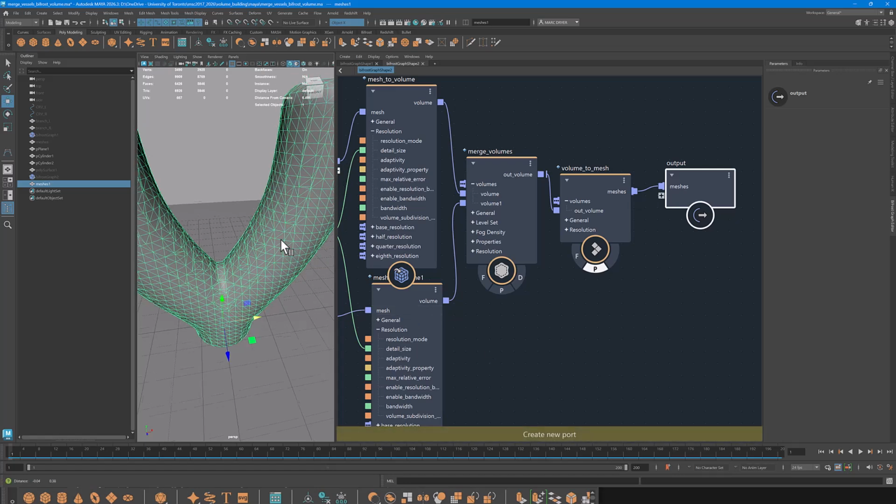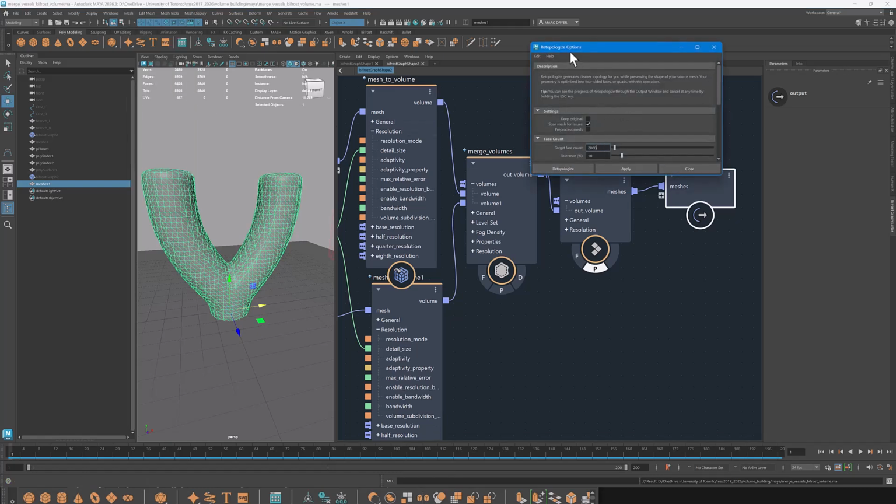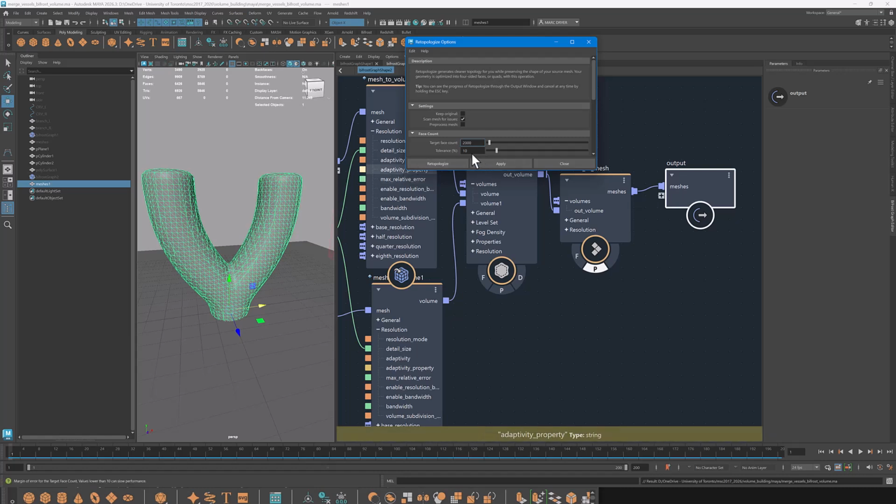We can also retopologize this. Now if this is a really heavy model, this could be a problem, but for now, just to make it cleaner, and this might be suitable as is, but to make this cleaner, I'm going to save my scene, go to mesh and retopologize, and I'm just going to open my options here. This thing is about, I can't read that, 6,000 faces. Yeah, they're all triangles. So I'm going to change the target face count to like 3,500.